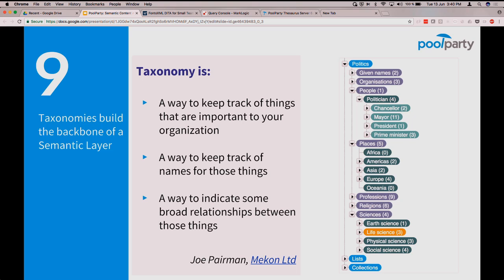Secondly, it's a way to keep track of names for those things. You all know that nearly any domain struggles a little bit with Babylonian language confusion. I think that's typically covered by topics like business vocabularies, thesauri, and things like that. And I would say a taxonomy is pretty much the same thing. Yeah, a thesaurus and a taxonomy, I would call it the same thing. A business vocabulary probably has a slightly different orientation, but still a taxonomy could be exactly the place where you also maintain the names of all those things. And then finally, it's a way to indicate relations between those things. So as an example, on the right-hand side, you see a screenshot of such a taxonomy you might maintain within PoolParty.